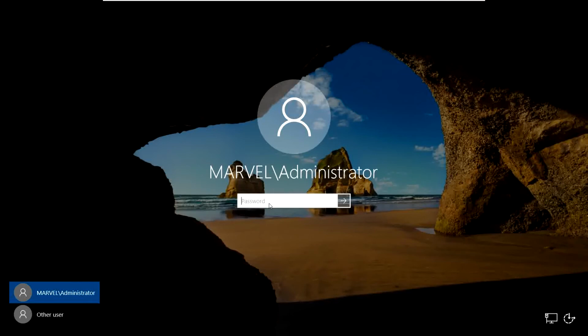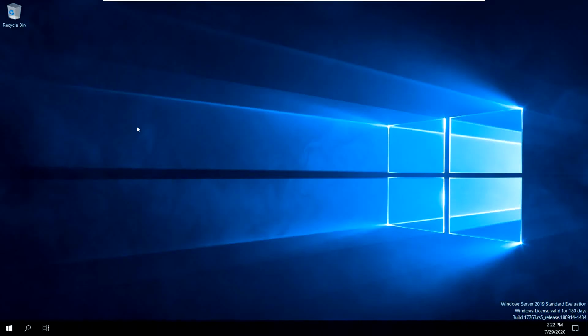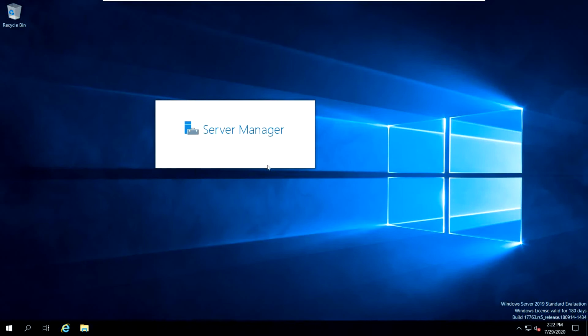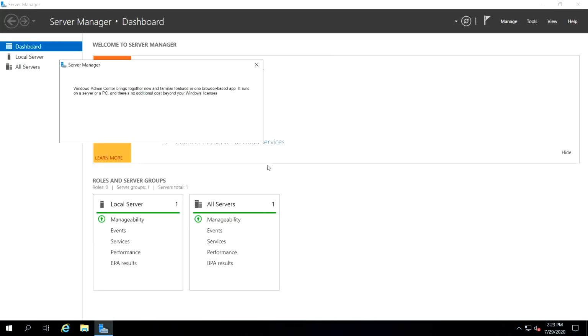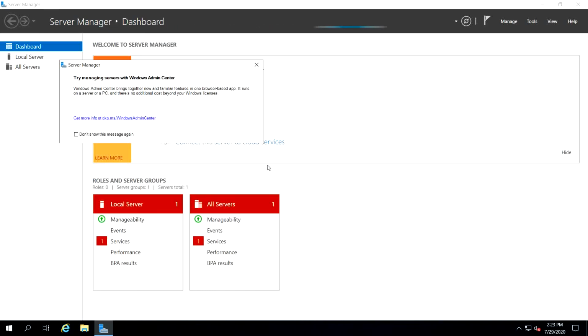All right, so we will give it the password as said before, and perfect. So we have installed our domain controller successfully, and in the next session let's start up our user machines and domain join them to this marvel.local domain.